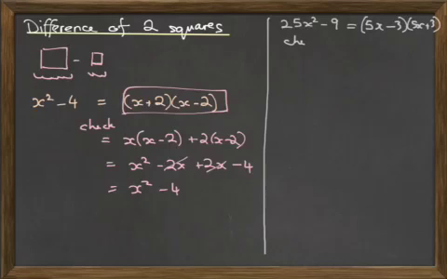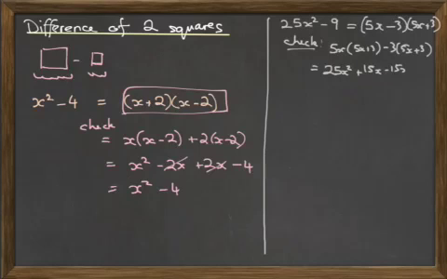Okay, is that right? Well, let's check it. You should check it yourself now. Pause it and check it yourself. Go. So, expanding gives us 5x times (5x + 3) minus 3 times (5x + 3). Expanding the left bracket gives us 25x squared plus 15x. Expanding the right bracket gives us minus 15x minus 9. Now notice the 15x's cancel, and we're left with 25x squared minus 9. We checked it, it was correct.